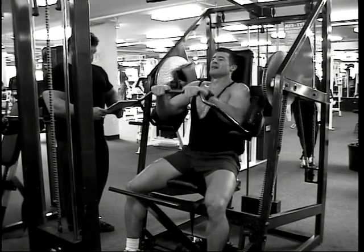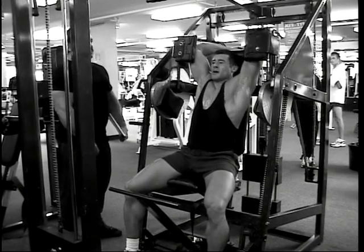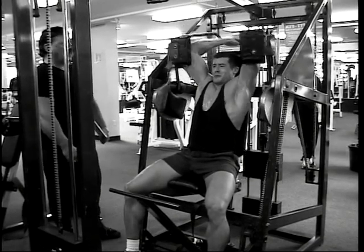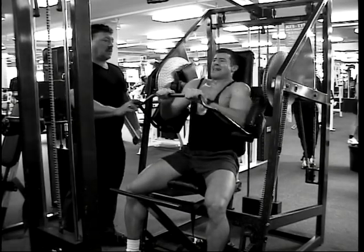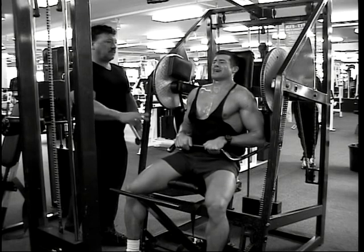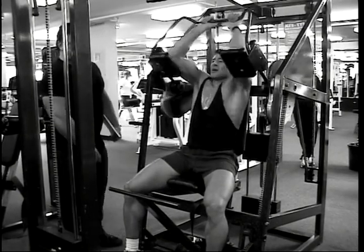And so the set keeps going and going. It would have been much better for Casey to provide some kind of resistance to the machine arm, whether to give him more of a forced negative or something along those lines, just to get him to fatigue within about 6 to 8 reps.